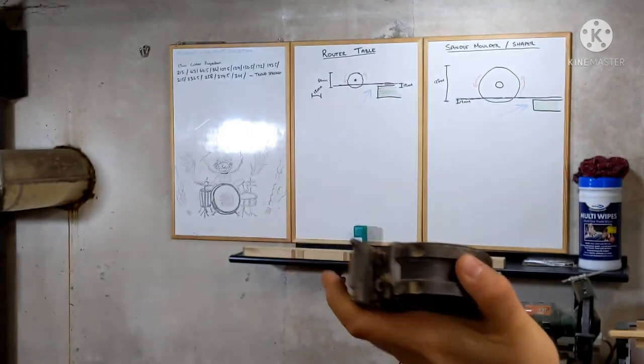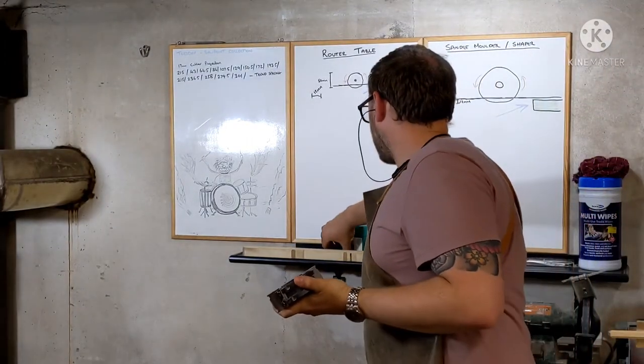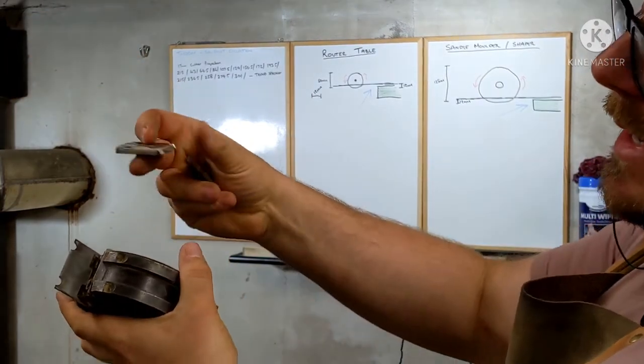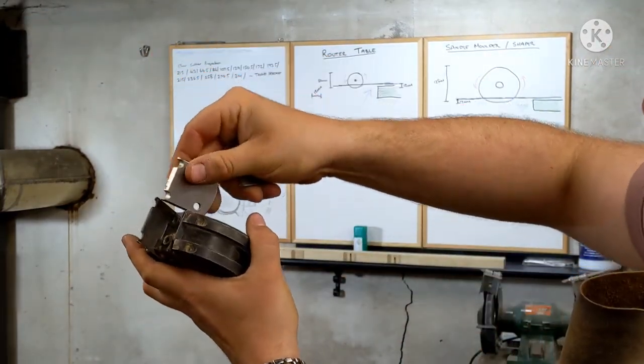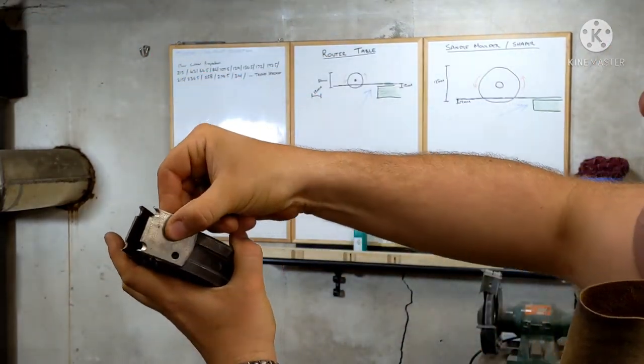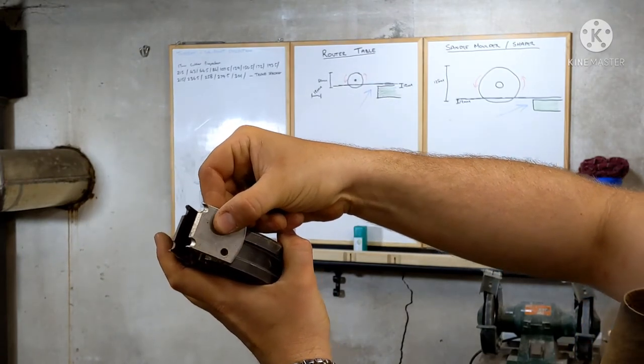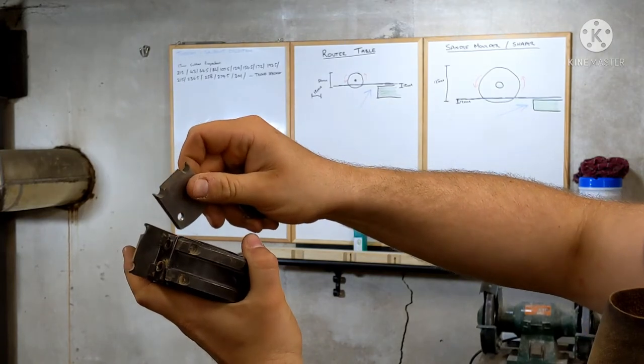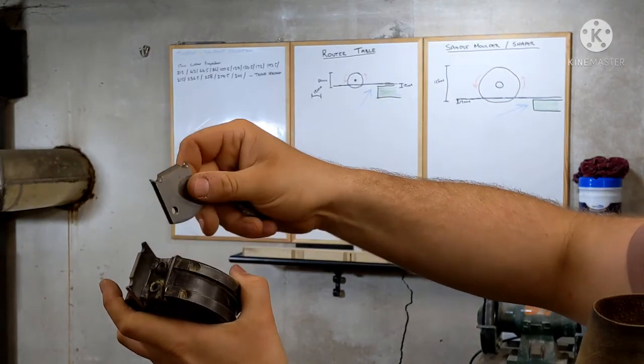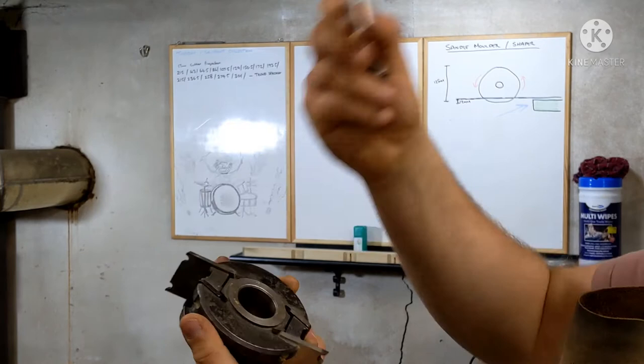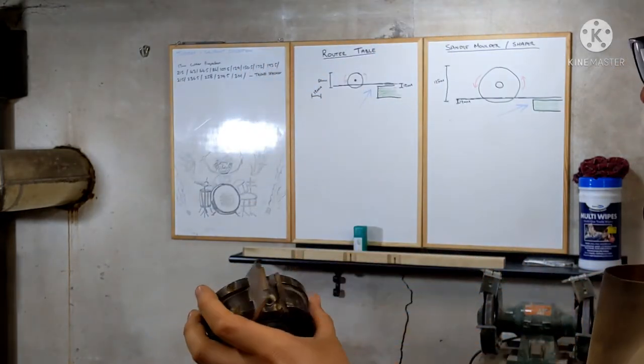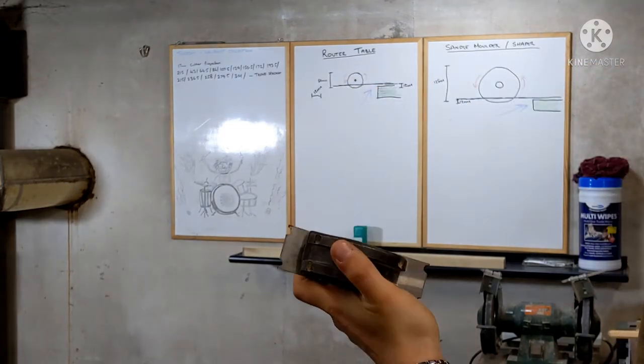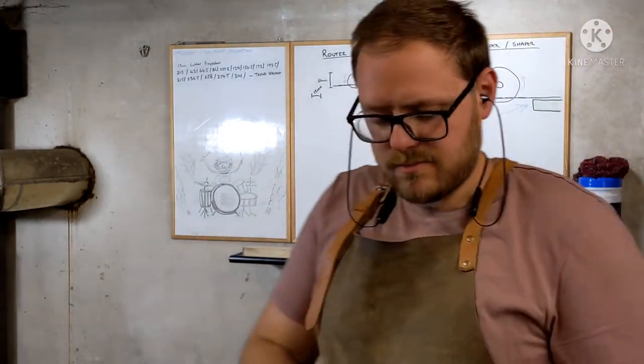For the sake of this video I've taken these out. Normally you'll have a thing called a limiter which is the exact same, and that would go in where this blank currently is and back up the cut. What that does is limit how deep you can take a cut each time. That's a safety feature and helps control feeding speed. Always use these. I took them out because the camera really struggled to focus when you had two identical profiles in front of each other.